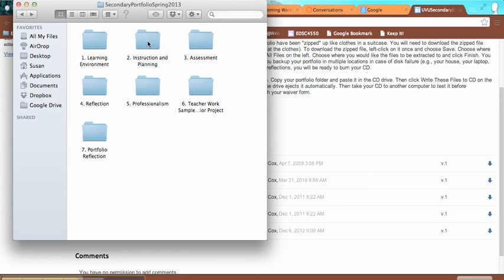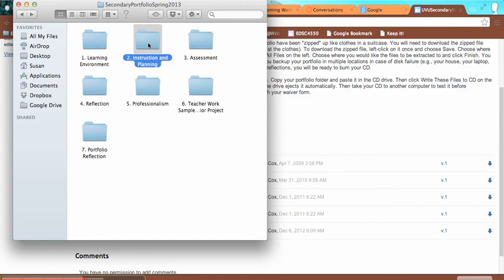Not the graded version. You don't need my comments, but you do need a complete version. So for example, all 8 of your field response journal part 1s and part 2 all put together. You need for the assessment inventory everything from the title sheet to the final reflection and everything in between. So make sure you have your own digital copy of that and then make several copies just in case.